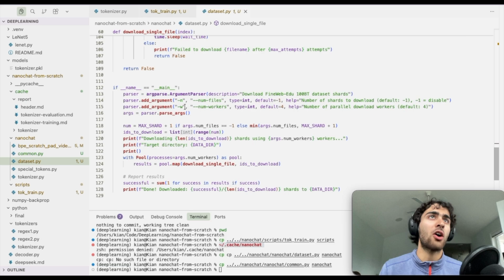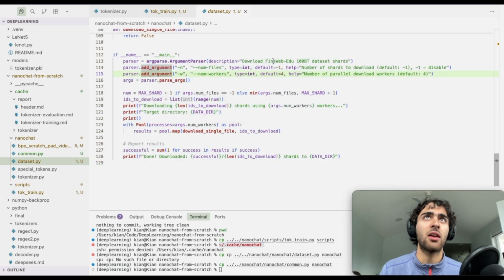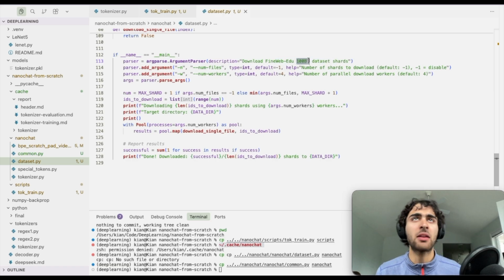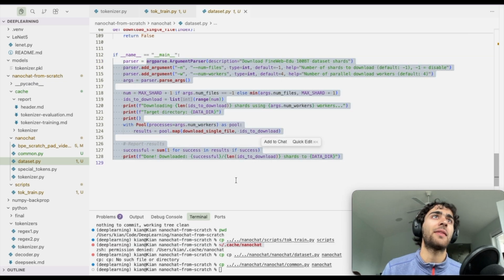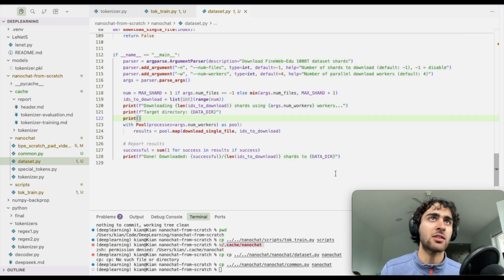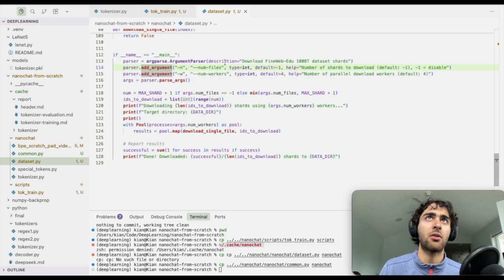And then there's also this main function here, which is actually downloading a 100. I'm not sure what BT stands for, billion, maybe bytes. I'm not sure. It's not a billion terabytes for sure. And this is actually already done because I've downloaded the data in advance. But if you do just call the dataset.py, then it will download from a Hugging Face dataset which Karpathy made.